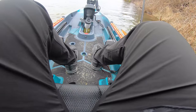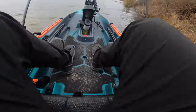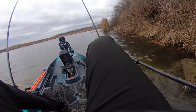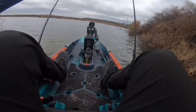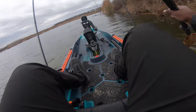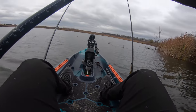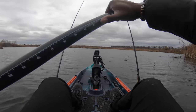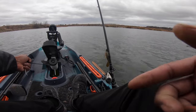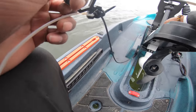I have no idea what I'm doing. Seriously, this is my first time in the yak, bro. 100%, no cap. Let's get out here a little bit, use our paddle. Get out here a little further before we start playing with it. But I'm in the water, bro. I am in the water. Yes, sir. Let's go, baby. I'm liking it. Okay. So apparently we pull this. See, I don't know.